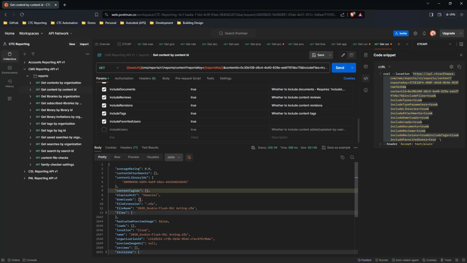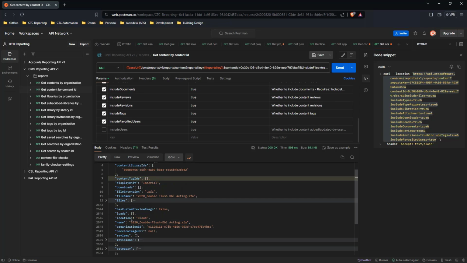There's been no downloads of this content. Well, this content's never been used. That's good to know. I can find that out. It's never been used by anybody. Do I even need this in my system? I can know when it was originally updated and when it was last updated, and if no one's ever used it, maybe I should pull it out of the system and reduce how muddy my data is, right?